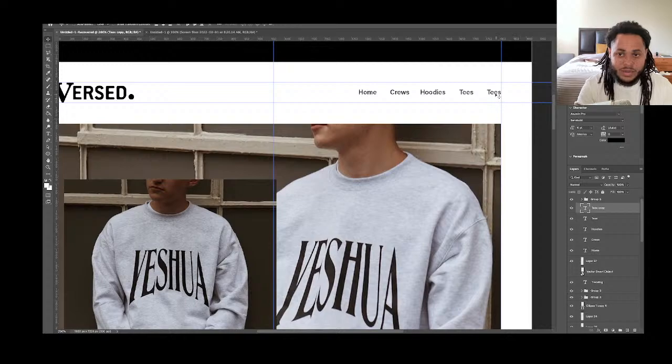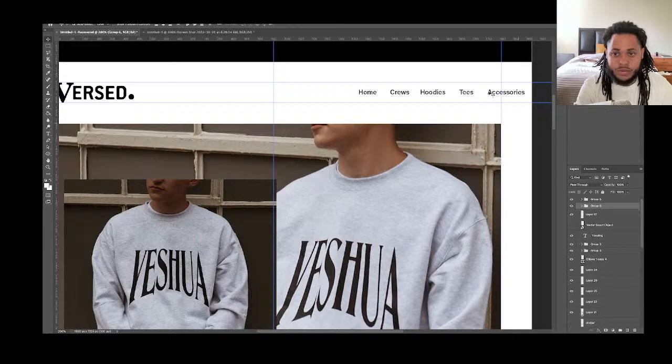She has a lot at the top. Accessories, and I'll have to move this over. All right, so we'll put this into a group and move them over.